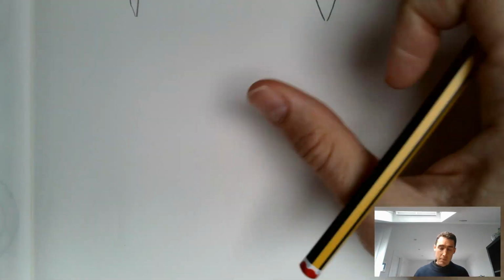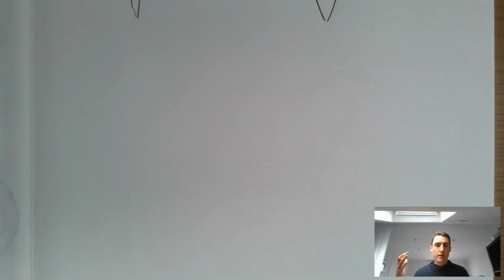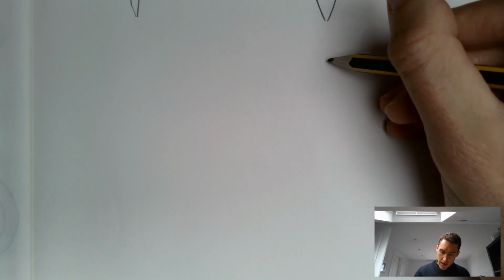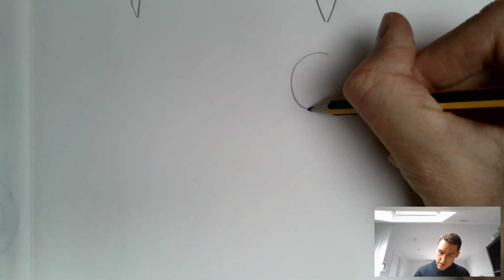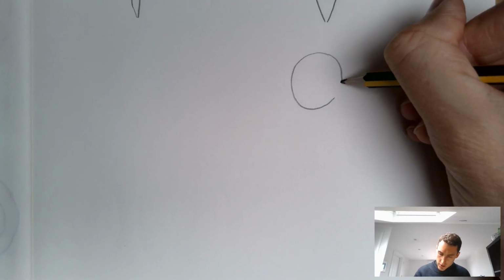And again, before you start sketching the eye, it's probably worth getting them to look at each other's eyes and just spot some of the main features that they can see. Things like the iris and the pupil and the fact that there's a kind of shiny but see-through layer at the front, which is the cornea. So you can get them to have a look at that. And then we're going to do a really, really simple sketch here. A really simple sketch. It's going to look a bit like this.